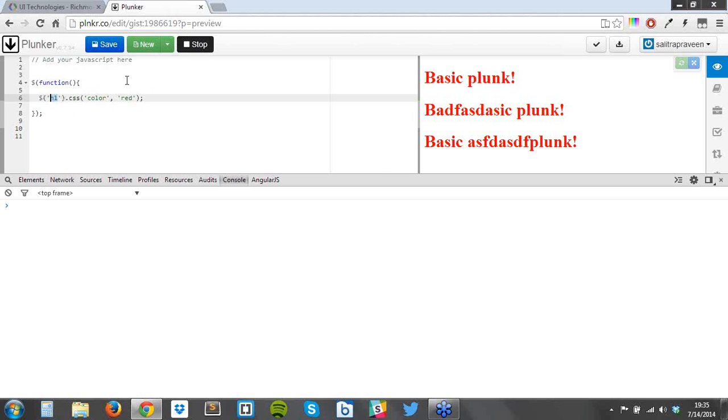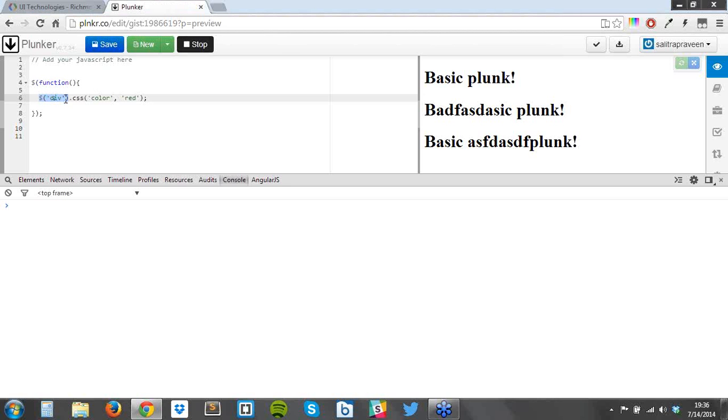Let's try to find out one div element. So right now there is no div element in our document, right? If you try to do similarly using the DOM API, it will throw an exception saying cannot apply CSS or whatever function on the undefined, because if it doesn't find anything in your document, of course it will be set to undefined in case of your DOM API, document.getElementById or all different things. Now in case of jQuery, it's not failing here, so it will just ignore it if it doesn't find any element that you have asked for in the document. So that's why it is fail safe.